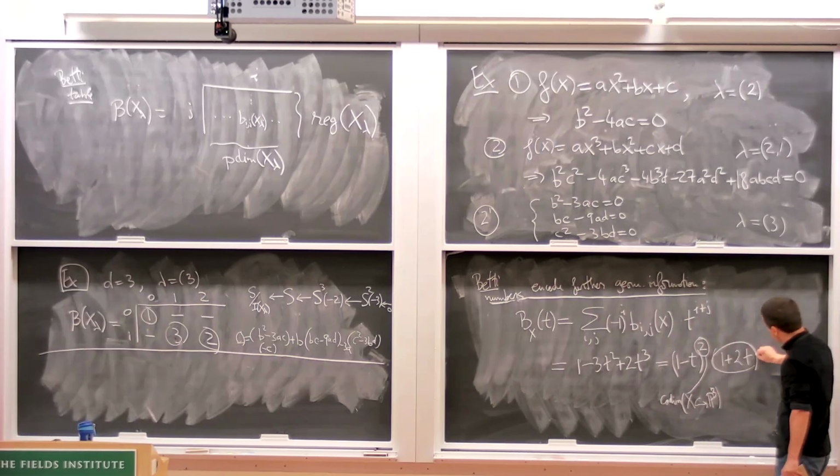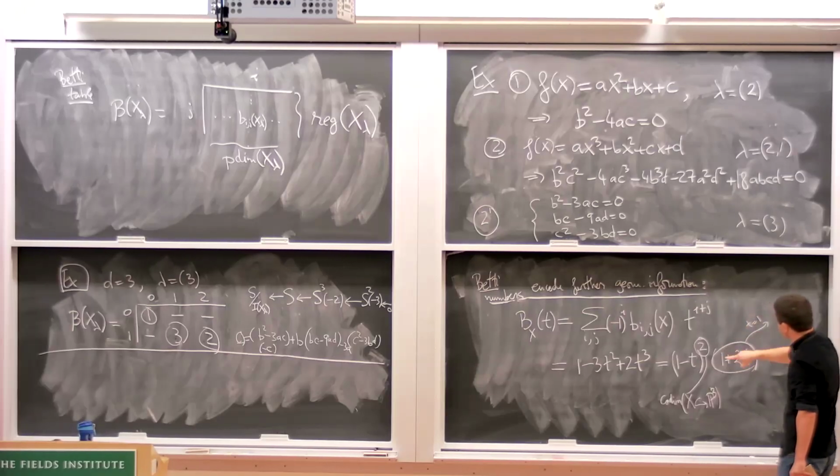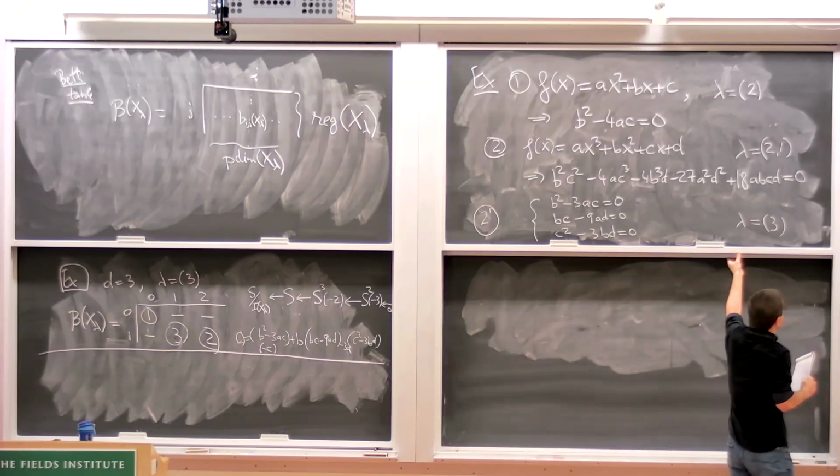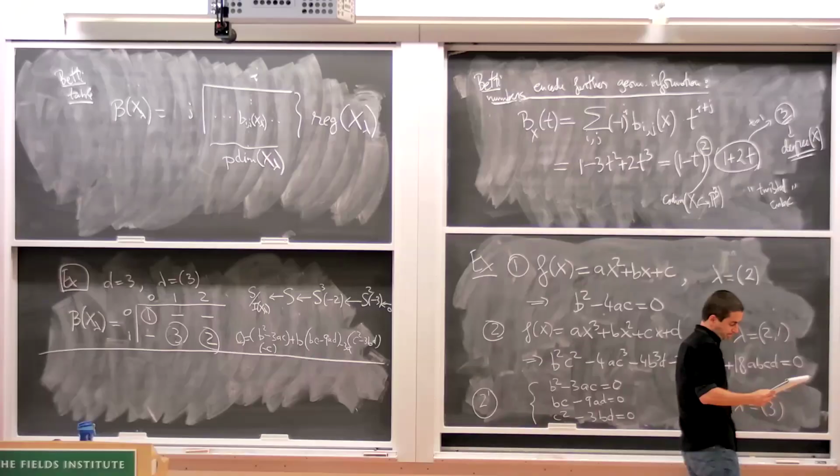But this also has some interesting information. If you plug in t equals 1, then of course you no longer get 0, because I extracted all the roots that are equal to 1. So in this case, you get 3. This 3 is the degree of x, the number of points of intersection between x and a linear space of complementary dimension. In this case, I have a curve intersected with a hyperplane. I get 3 points. So it's a degree 3 curve in P3. This is what's called the twisted cubic. The twisted cubic is one of the examples of the varieties x lambda that we studied.